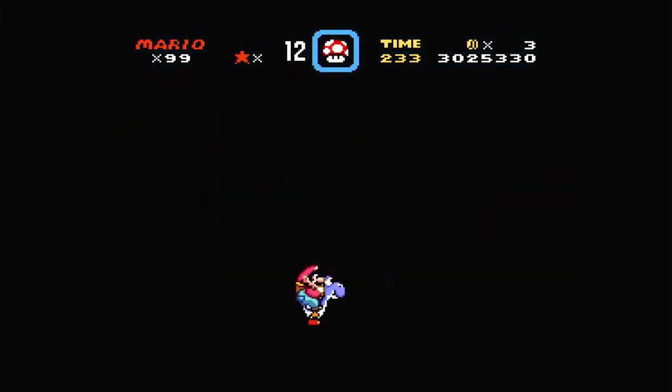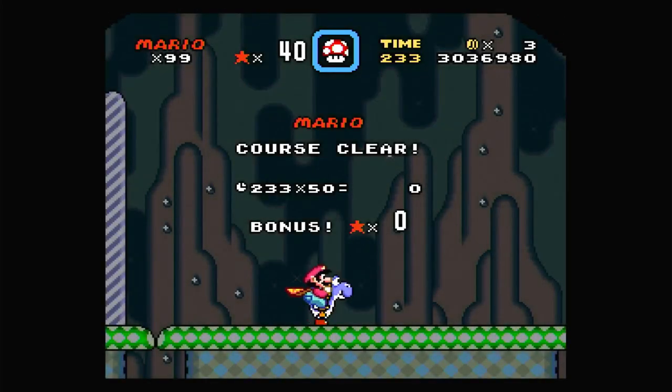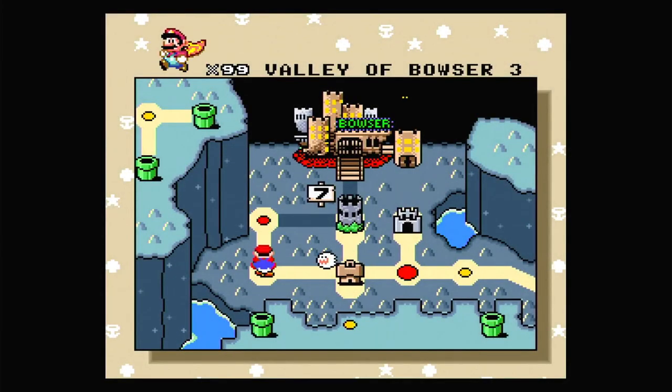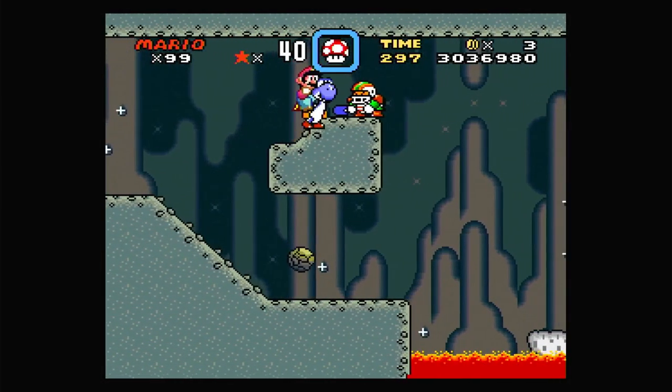28 again. 40. Lovely. And what do we get here? Valley of Bowser 4, and this one does have a secret exit. Hopefully it's easy to find.